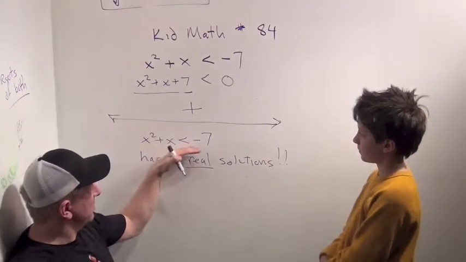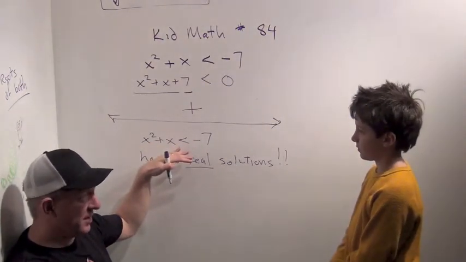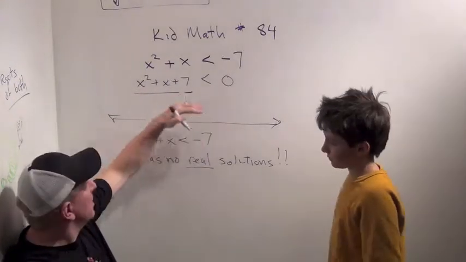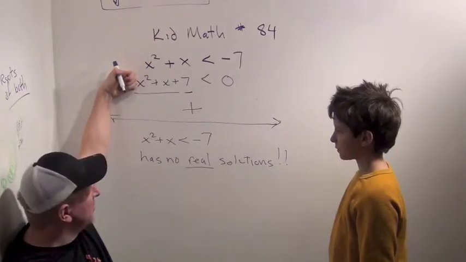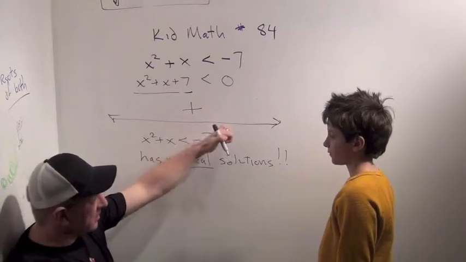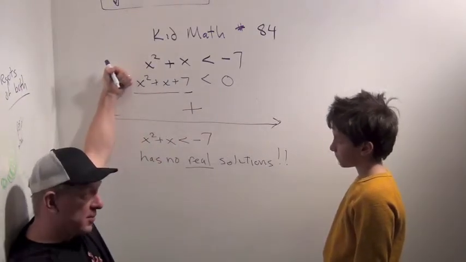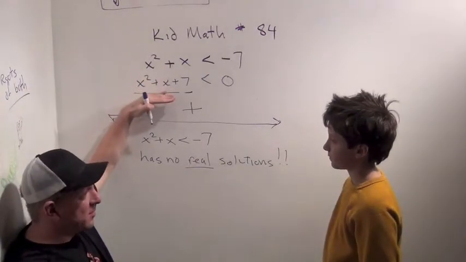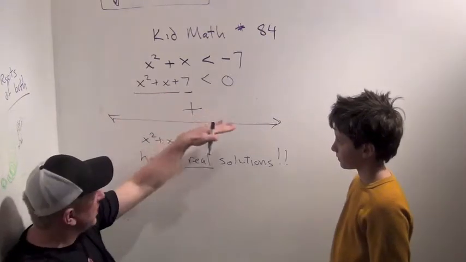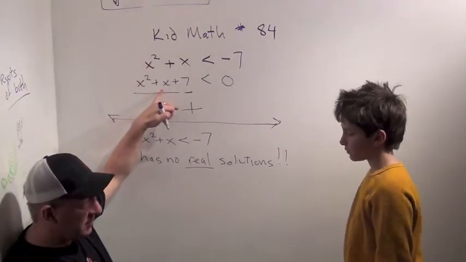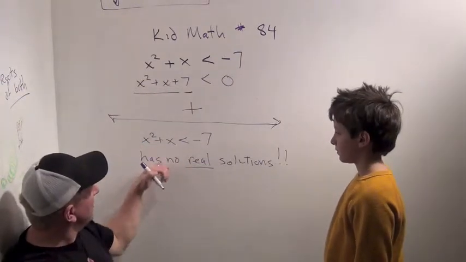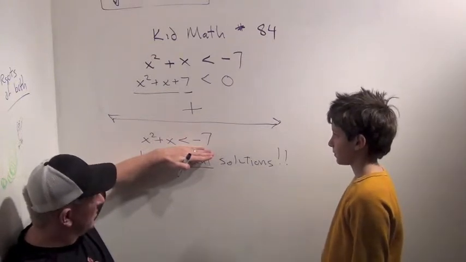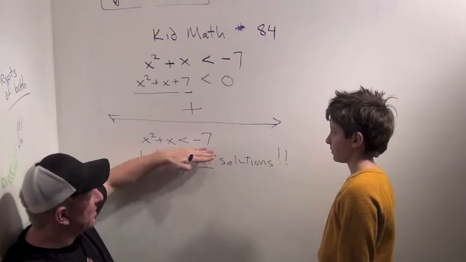That's why this was kind of a trick, as I said in the beginning. This has no real solutions, but we find that out the exact same way as we did before. We tried to factor it, and it didn't really factor. The reason we're factoring is we're trying to find the points where it's 0, and we know how to find those using the quadratic formula. We found the zeros were imaginary. That meant we could check any number we wanted, because this expression was either always going to be positive or always negative. So the only possible answer was that this is always true or it's never true. It turns out it's never true.